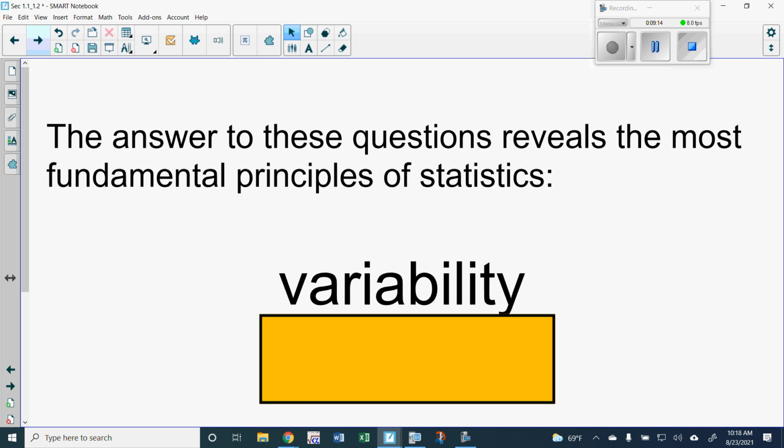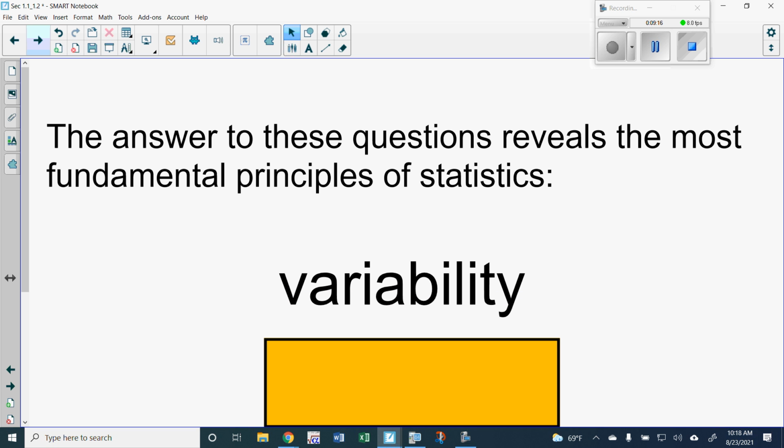If something doesn't vary, there's really no statistics you can do with it. Let's say I gave each of you a quarter to flip, and I told each of you to flip it 100 times. Now, what's the probability of heads and tails when you flip a coin? 50-50. So every single one of you should have 50 heads and 50 tails. If every single one of you had 50 heads and 50 tails, what would be your first thought?